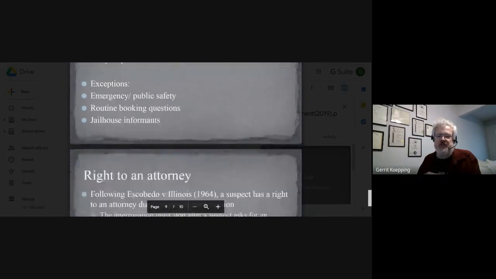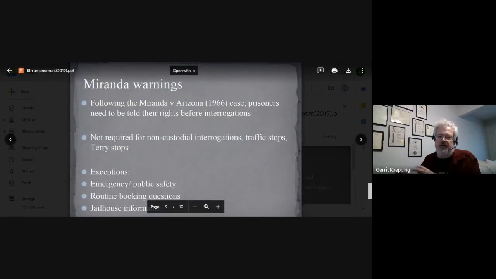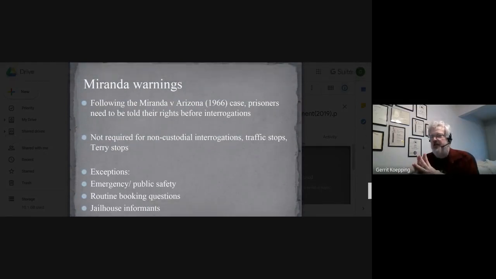Now there are two cases that are especially important about the self-incrimination right: Miranda v. Arizona and Escobedo v. Illinois. In Miranda, this guy was a really horrible person. Ernesto Miranda was arrested for kidnapping and sexual assault. He was interrogated, and he ended up making a bunch of statements that were deeply suspicious. Basically, he brought a lot of attention to himself. But Ernesto Miranda was not particularly well educated, and he was not aware of his rights.